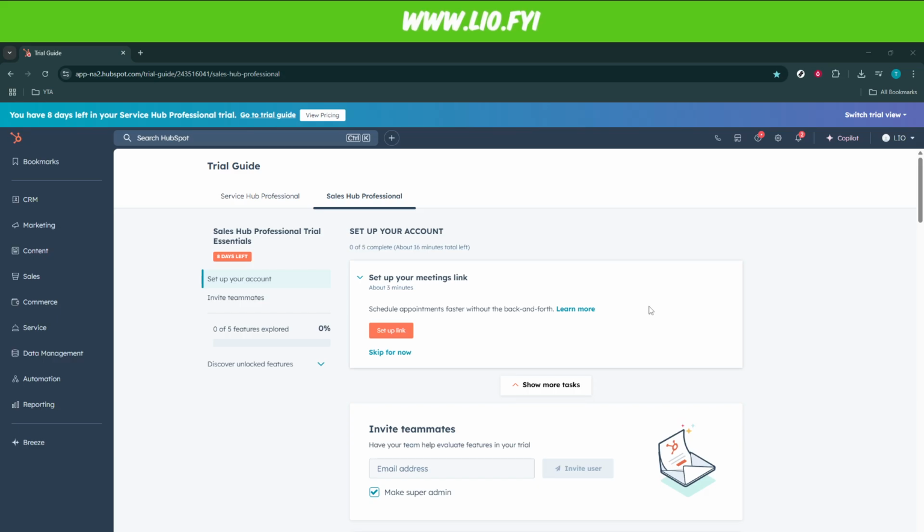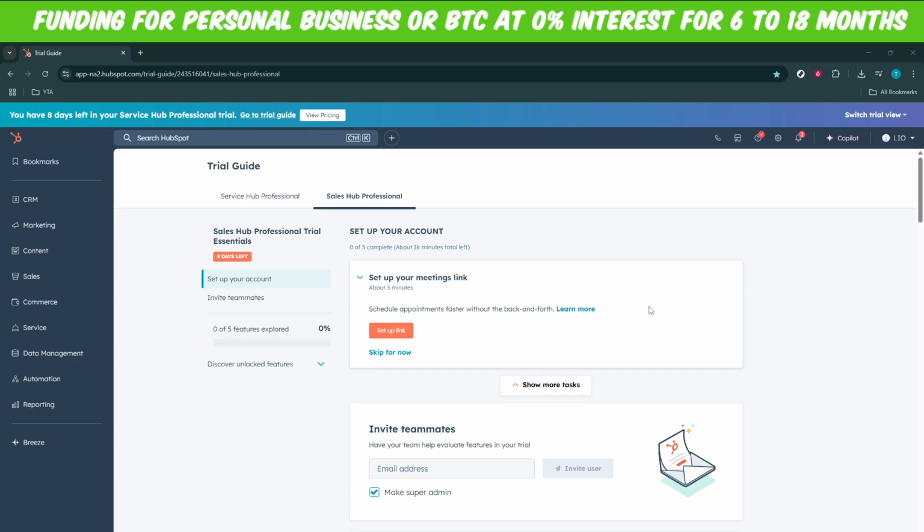time around. First, you'll want to start by heading over to your trial guide in your HubSpot dashboard. Make sure you're logged into your account to access the necessary tools and features we'll be discussing. Once you're in the dashboard, locate the trial guide section specifically tailored with HubSpot's features for your trial use. From there, you'll want to navigate to the marketplace.